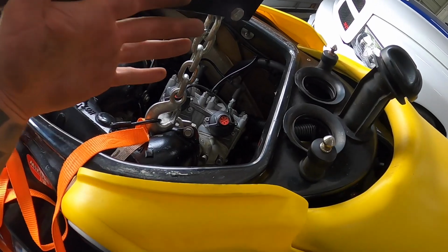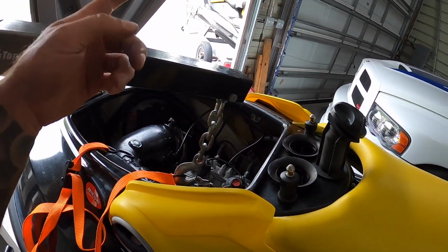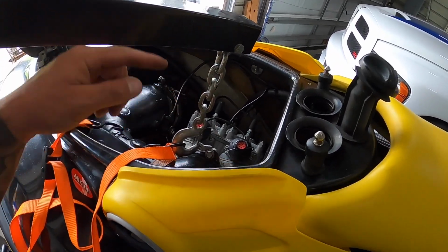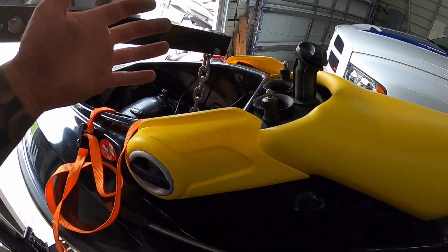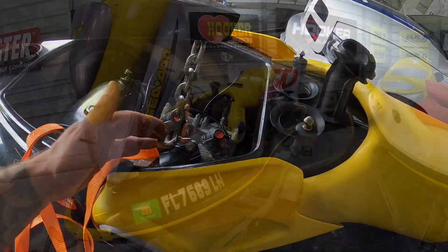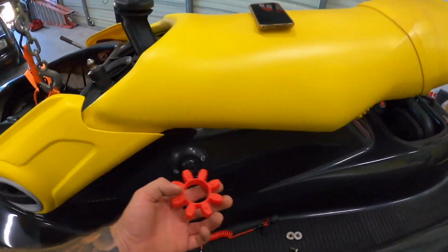Okay, so it turns out somehow, some way, even though they are supposed to be the same machine, that coupling is actually a different style than this one. So I gotta order that same big red one, and it should be here in a few days, and then I can continue the process.